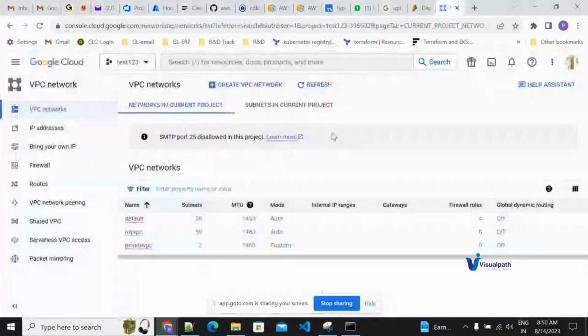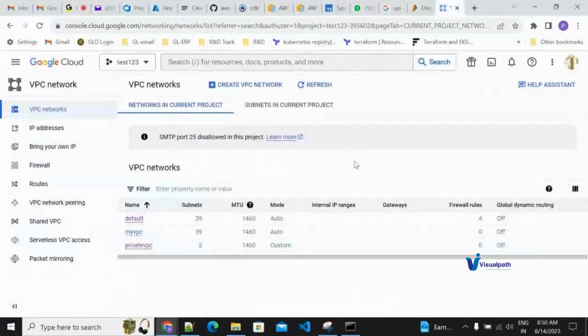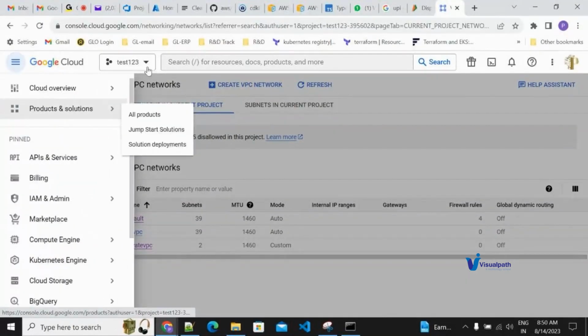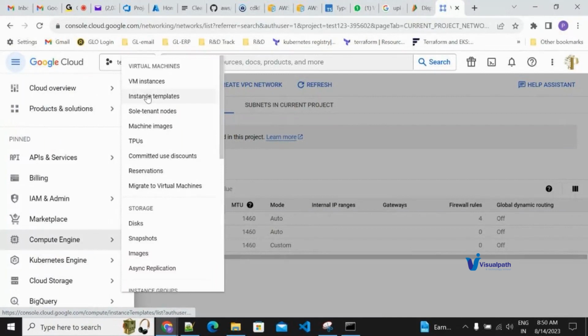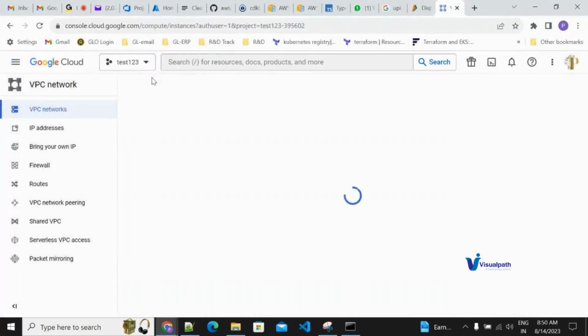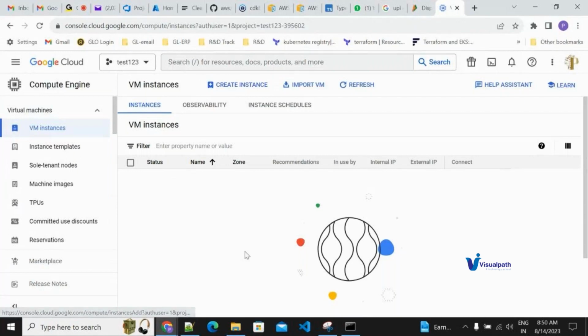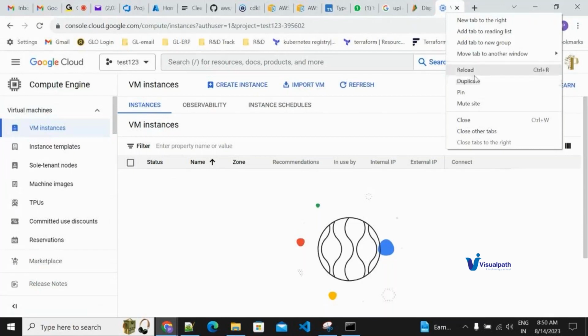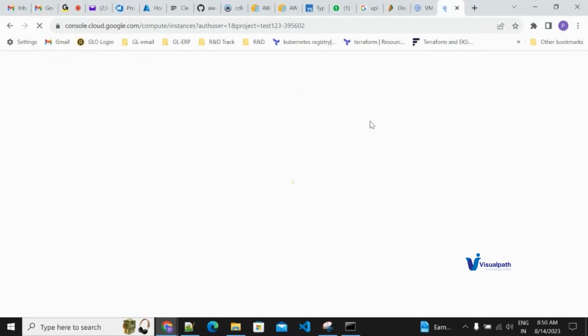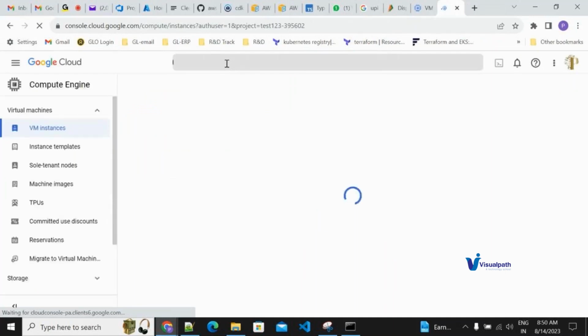My screen is visible to you, right? Yes, it's visible to me, and I guess it's visible to everyone also. Okay. Now I'll just guide you to quickly set up two VMs, right? Quickly go to Compute Engine, virtual machines, VMs, yes. So what we will do for this hands-on is quickly spin up two VMs. Okay, first tell me how many VPCs do you have? Can you open a duplicate session? I think I have three. You have three, then that's fine. Open also VPC in this one. Yes.